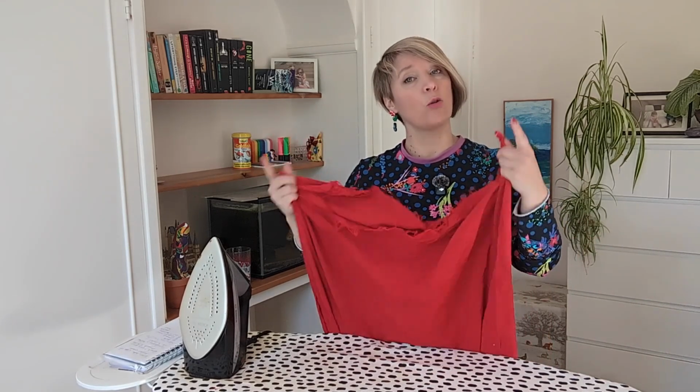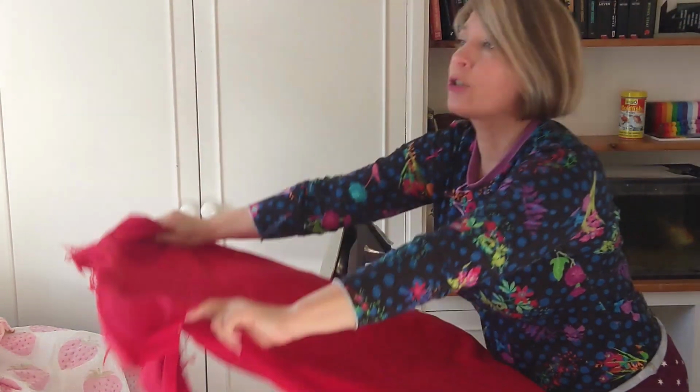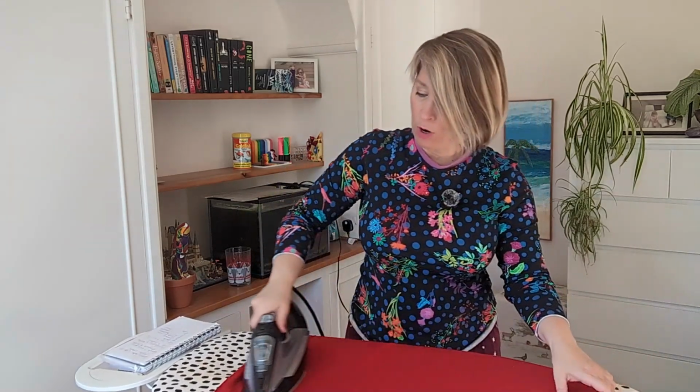On most occasions I have 2 whites with the 2 variegated or 2 black with the variegated, because even a gorgeous fabric like this is white on the inside, so a mixture of variegated and white blends it perfectly so that you are not spending ages changing all of your overlocker threads. Because if, like me, you have an overlocker where one of the lower looper threads goes all the way through and has to come back round, and the only way to do it is with tweezers, I want to reduce how many times I have to change that thread. So that one, unsurprisingly, is one of my variegated threads.